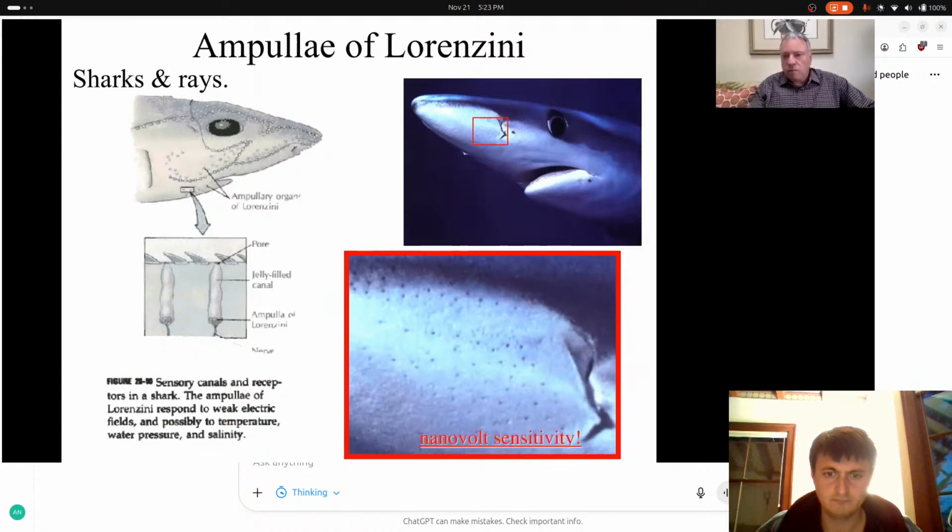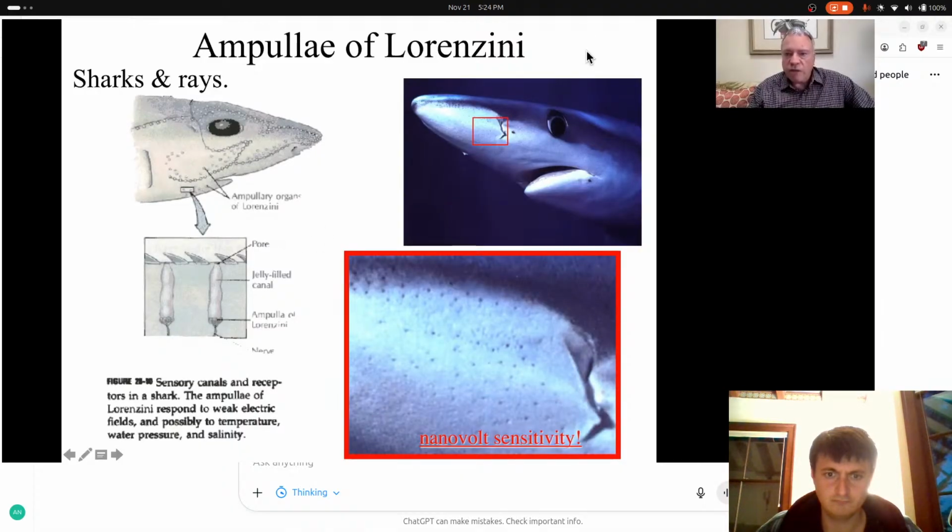Right, so we talked about our voltage changes being millivolts. We're going from millivolts to microvolts to nanovolts. They're detecting voltages down to those levels. Also may be important that it's on their snout because, again, when they're biting something, they can't see it. It's the lateral line and the ampullae of Lorenzini that are telling them where to bite.